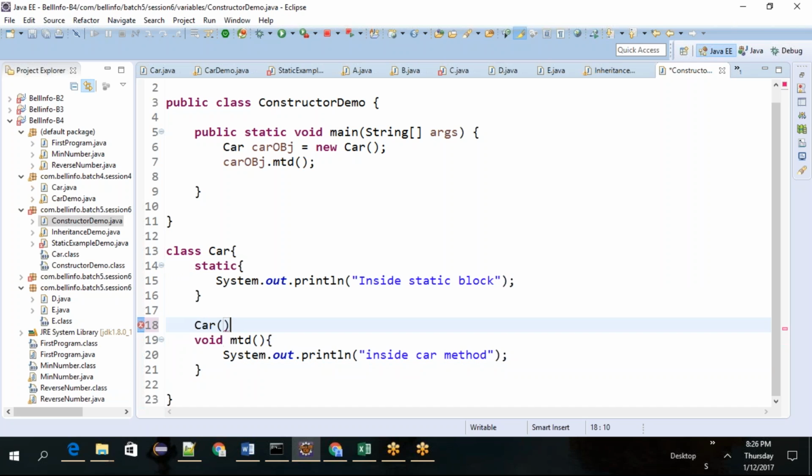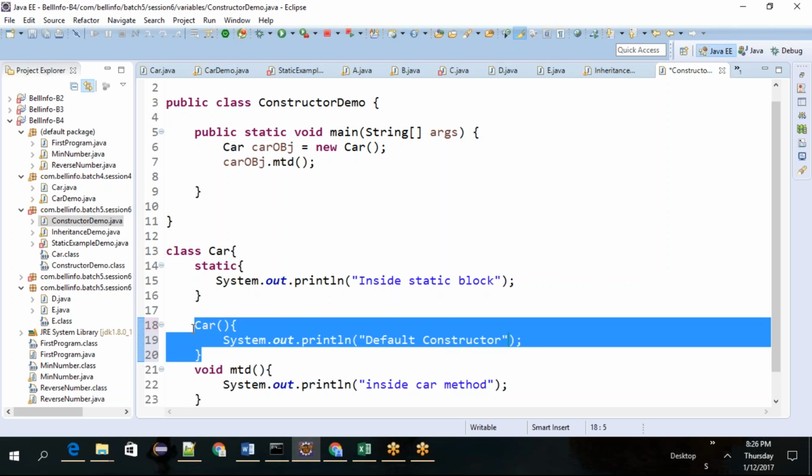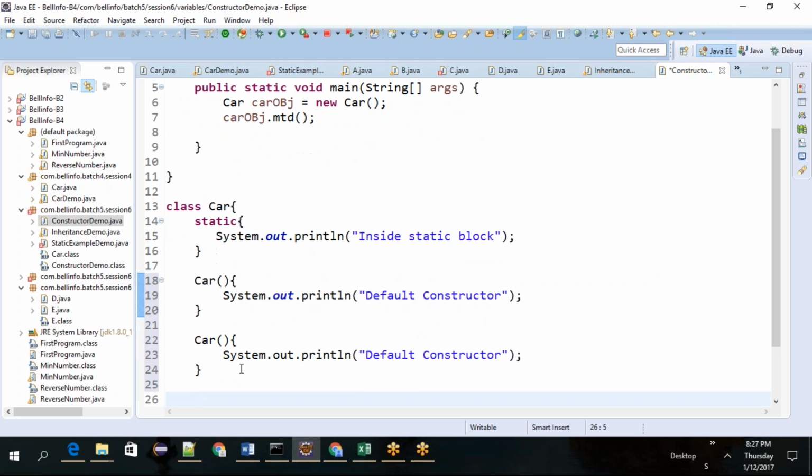A default constructor is a constructor without any input parameters. This is called a default constructor. Let me write another one. If you write two of them, it will show an error, a duplicate. If you want another option, you can create an argument constructor, with as many arguments as you want, along with the default constructor.